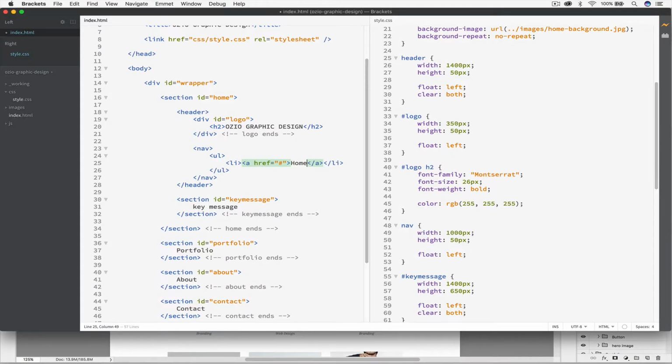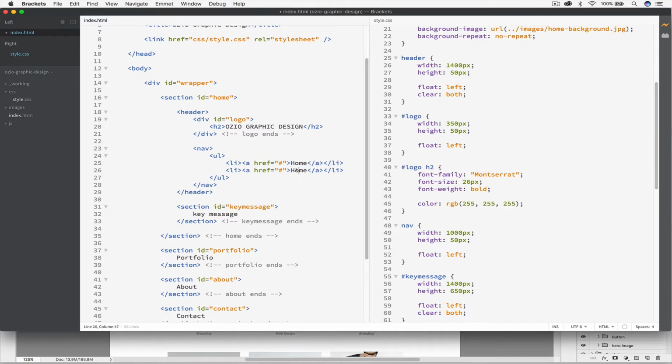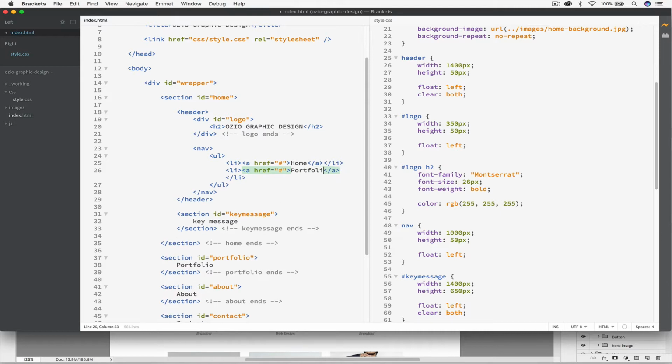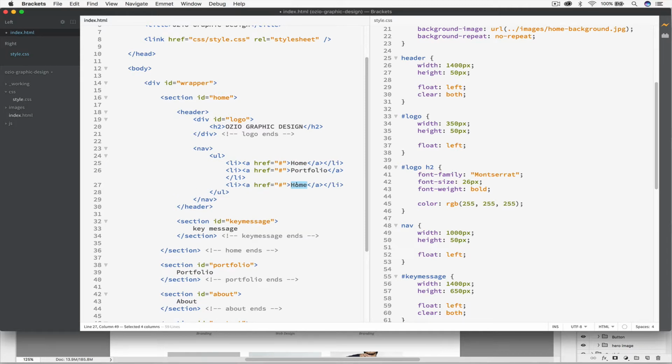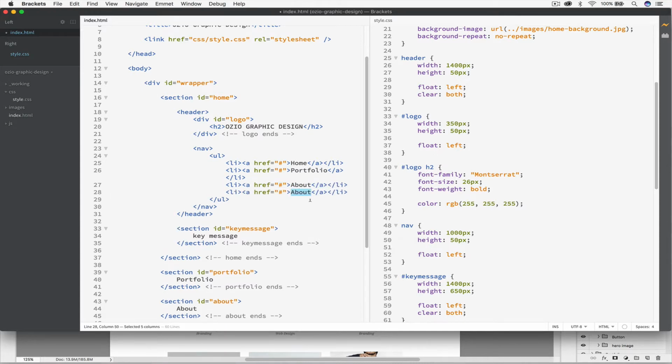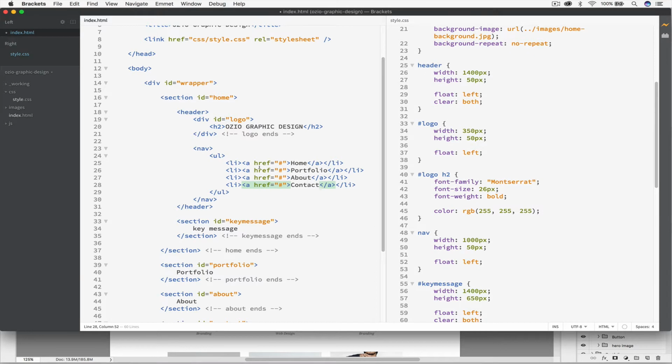So I'm going to put home as my first navigation title. Portfolio is my second one. About as my third. And contact.